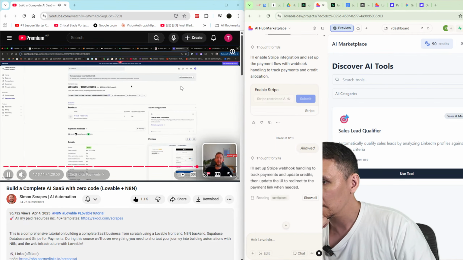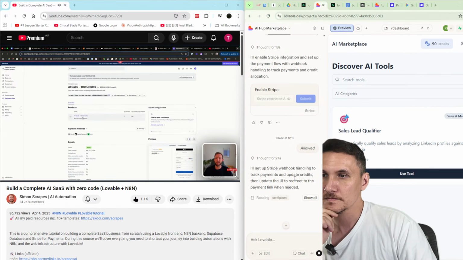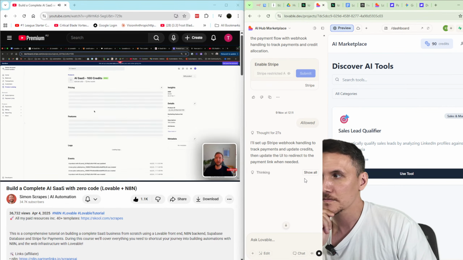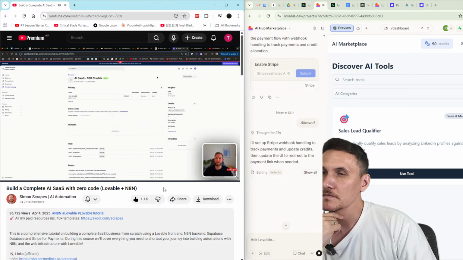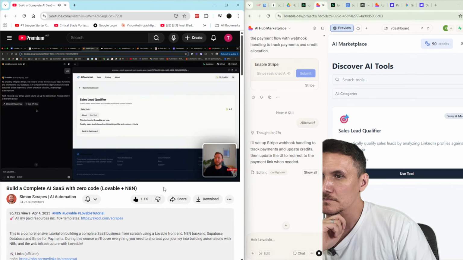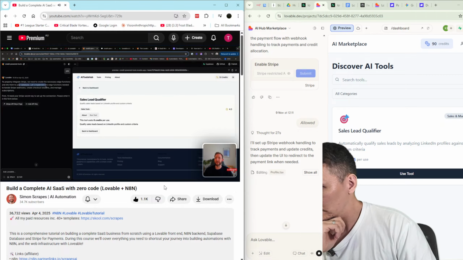An alternate way it may ask you to do things is to use the product ID, which if you click into the product, you can just grab from these areas and say, okay, this is associated with the AI SaaS 100 credits product as well, instead of using a payment link. And it might ask us to do that. So we've come back here and it says we need to create all of this stuff for you.